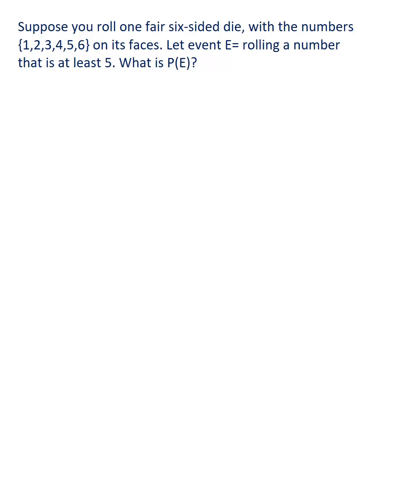So think about this. We have E defined to us. So try to write it as a set. I'll write it in words first. Rolling at least 5. I'm just clearing the clutter and putting only the information that we need. So rolling at least a 5. What do you think are the possibilities? At least a 5 means 5 or above, right? A minimum of 5. So the two possibilities we have would be 5 and 6 only, right? Because in a six-sided die, you only have 6 faces. So you can get a 5 or a 6. So that is my E.